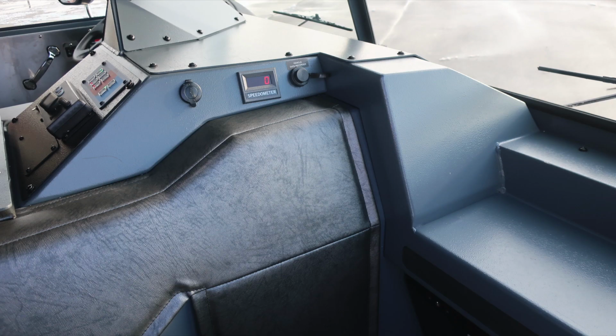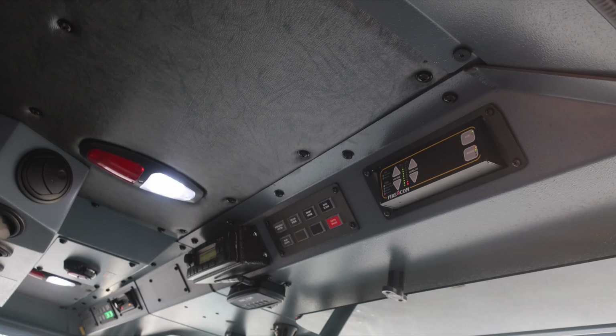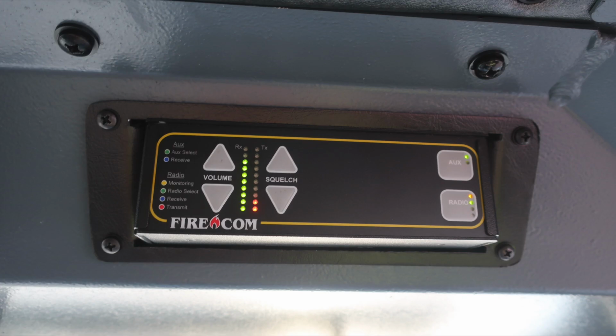As we move to the dash itself, you'll find a digital speedometer located just to the left on the engine cowling. You'll also find 12-volt access and then also your vehicle data recording port. Overhead, once again, push on and off red or white lens lights. To the very far right is your Firecom system for volume control, squelch, and then also radio aux buttons.